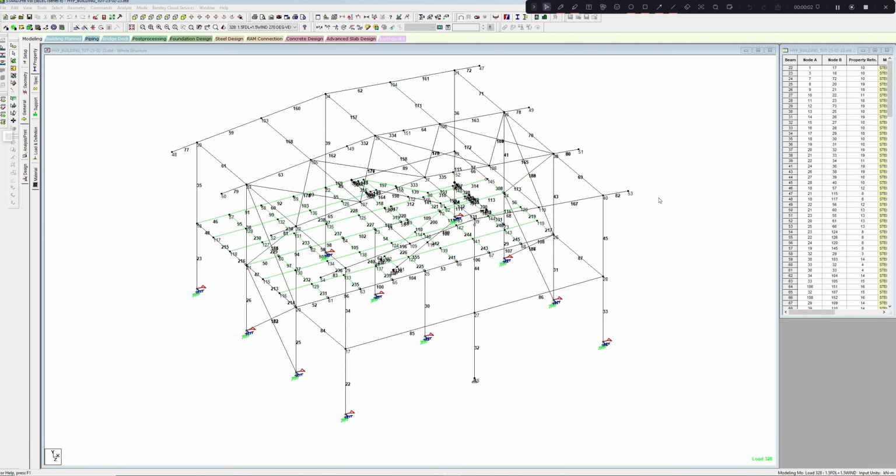For today's lesson, we shall learn how to provide the structural GA data to a detailer so that he or she may be able to prepare the structural GA, which shall be further used to generate the production drawing, that is called the fabrication drawing. The very first thing we should provide in structural GA is the anchor bolt layout. To provide the anchor bolt layout, we first need to know the layout of the anchor bolts.